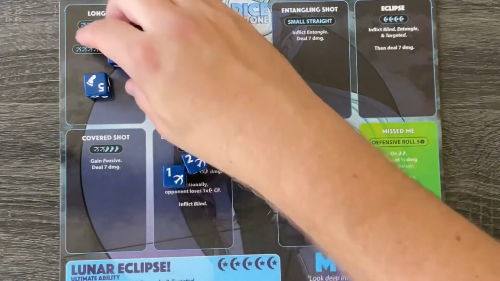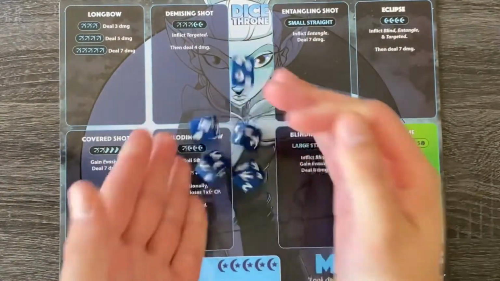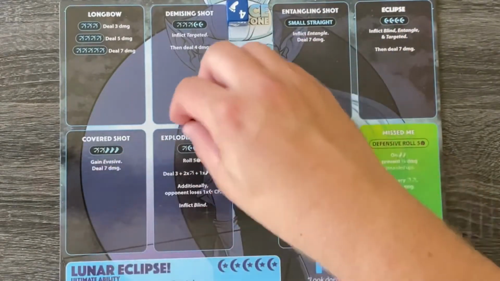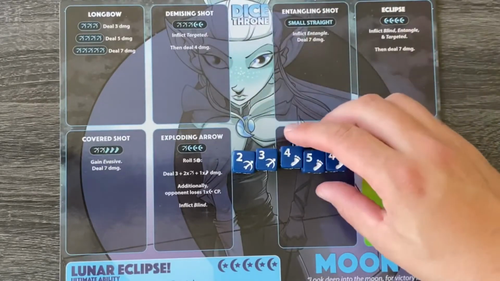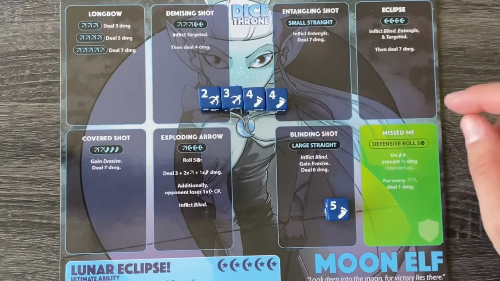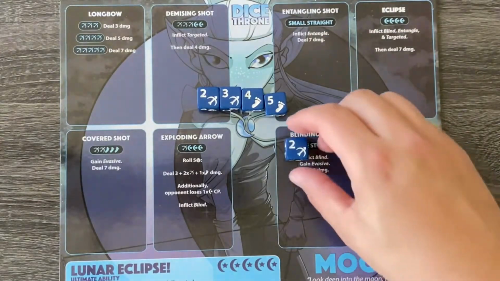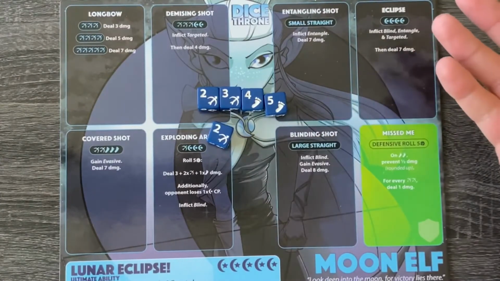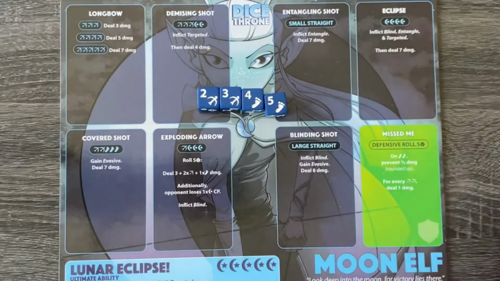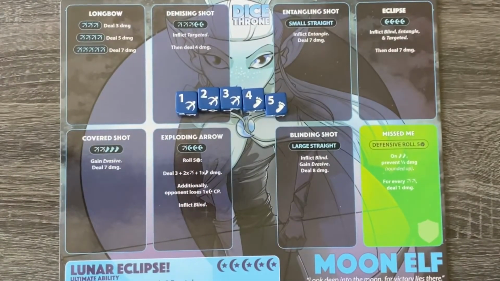Alrighty, 1, 2, and look at that, covered shot right there. Go at it again. That was a 3, 2, 3, 4, 5, but also another covered shot. So let's go, okay, covered shot, I don't want it. Let's go for the blinding. Let's try it. 2. See, so this is the issue. It's like, okay, you're more likely to roll bows than feet. So let's try it one more time. 1, 2, 3, 4, 5. Got lucky there. So that's a blinding shot again.